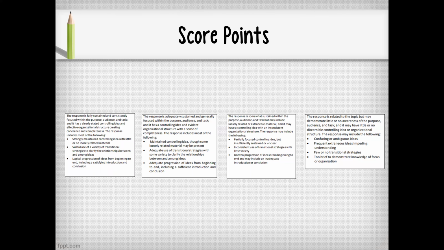So here are those analogies or phrases that I like to use when I may be stuck between score points. If you've ever sat down and scored a bunch of papers at one time, you really start to second guess yourself. Well, if that's a 3, then that probably wasn't a 3. And I do that all the time. So here's one thing that I like to use. What you'll see here on the screen is, all the way to the left, a 4, and then it goes 3, 2, and 1. And this just happens to be the PFO 4, 3, 2, 1.